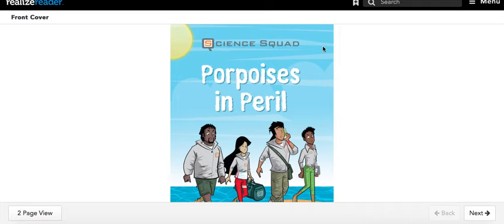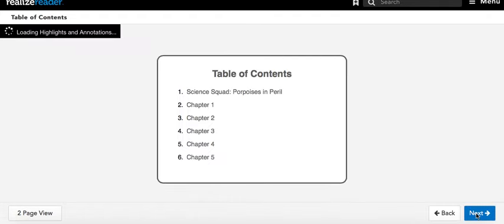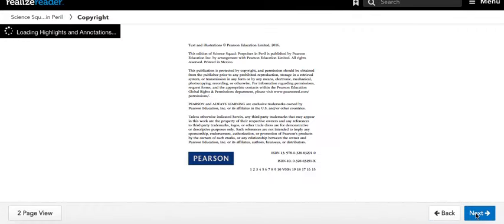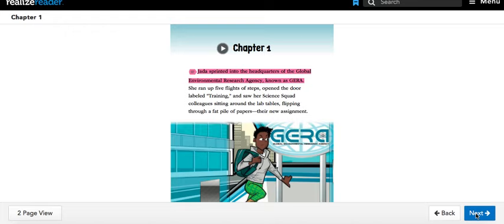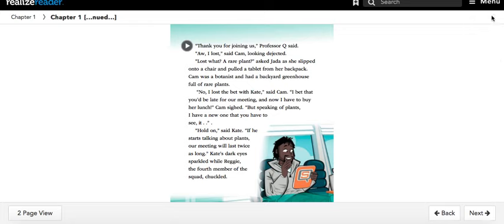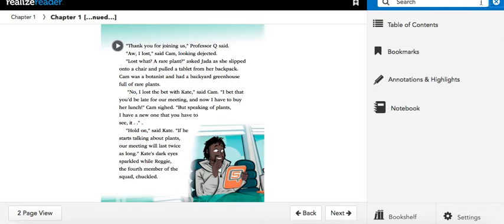The way that we can move back and forth between this text is down here at the bottom. You can click the next button and it'll move you through the different pages of the text. So you can move back and forth through the different pages of the text. That's going to allow you to move through and read the assigned pages. Another option that you're going to have as you're reading through this text is different activities. You're going to click on menu, and it's going to give you options to help you move through the text and write down different things on this text as you're reading through it.